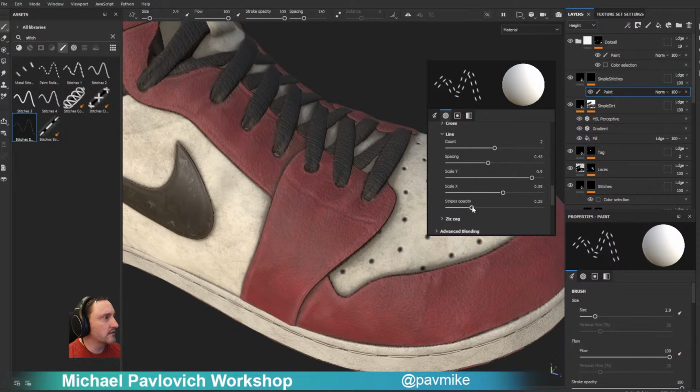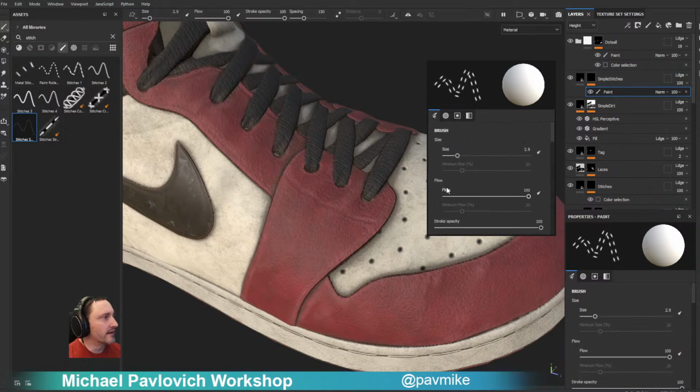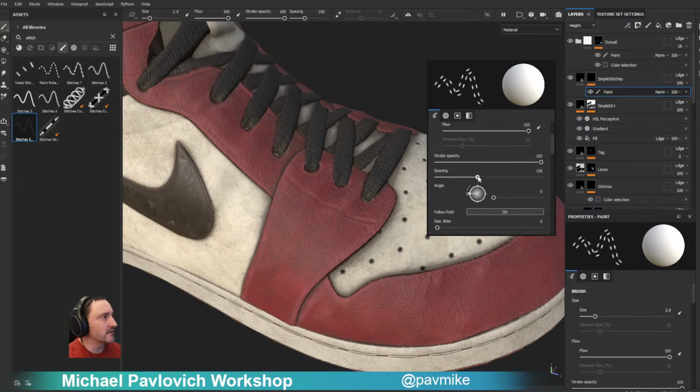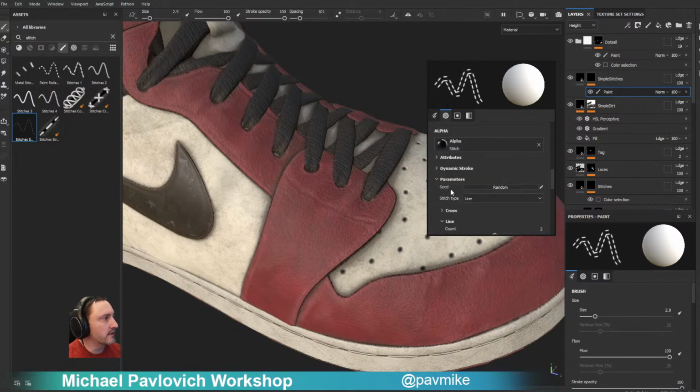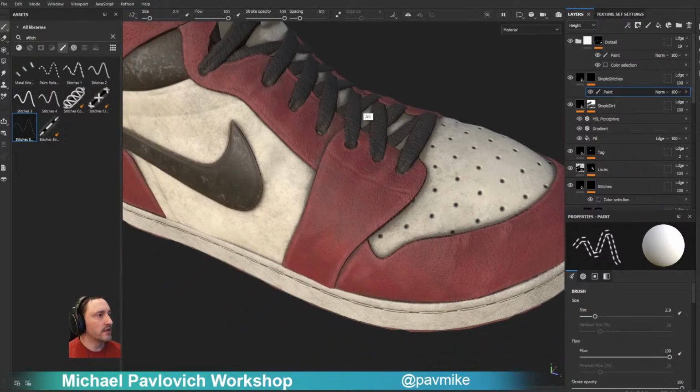Scale Y, spacing, stripes, opacity, we'll turn that down to 0. We don't want stripes on this. And then spacing, oh, it's way up here is where this spacing is what's controlling how many. So these are all spaced out, and then these are spaced closer together. These are pretty close. So we'll do closer together, and then down here under Y, we'll just max that out. Okay, something like this.